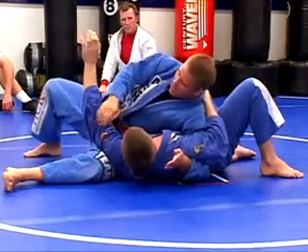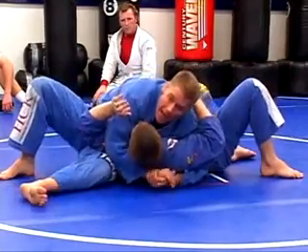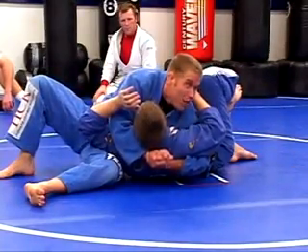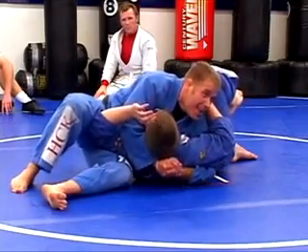Here's the body geometry: I'm inside his armpit, but I'm not just here lightly. I want to drive my hip forward as I hug him up. That's going to give Chris a feeling of kind of claustrophobia — it's like, man, I'm stuck in a hole and it's getting smaller.